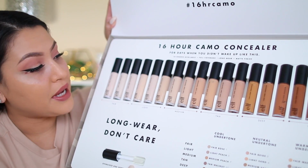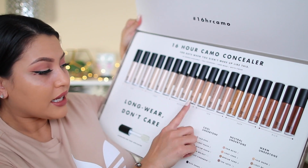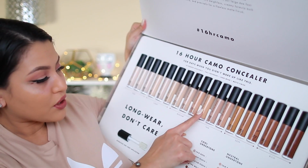Okay guys, so let's pick a shade for me. I am usually in the medium shade, so I'm probably gonna pick this one right here or this one, medium beige. Let's see what this shade, that actually might be a little bit too light, the medium beige. I don't have foundation underneath my eyes just because I don't like to layer up too many products because then it gets a little bit too cakey because I already do have fine lines, and I just realized I didn't put my under eye cream. Okay, wait, let me put that, let it set, and then I'll do my concealer.